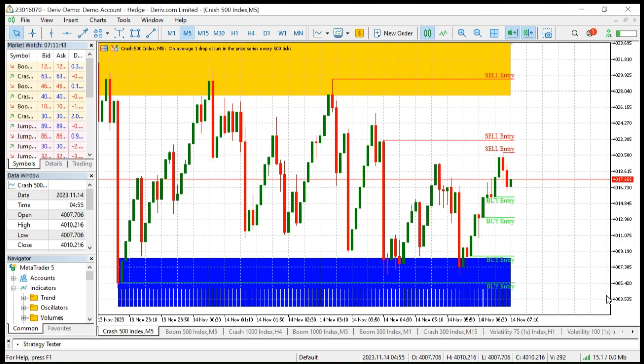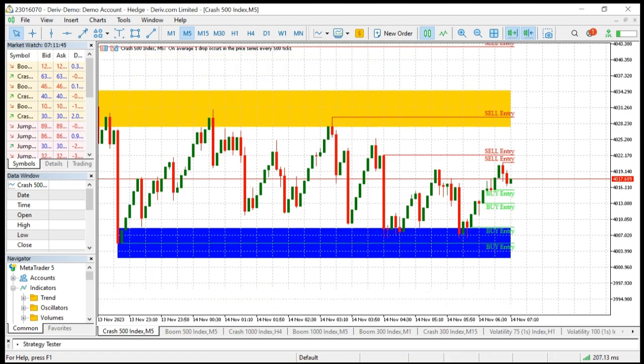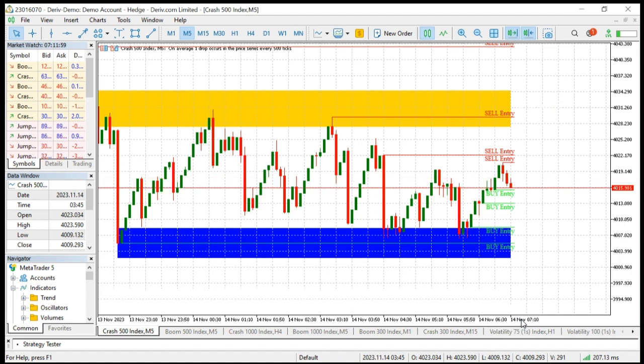So as you can see, I have my indicator fully loaded on the charts. The good part about this indicator is it does analyze the market for you automatically. So it knows where your support zone should be, it knows where your resistance zones should be, it knows your trend lines, and all that stuff. It knows when you should enter and exit the market. So we're going to try and apply it on all the boom and crash indices that we have.